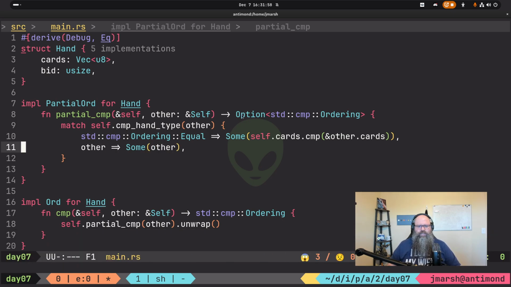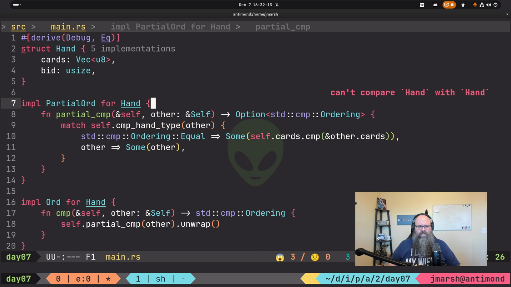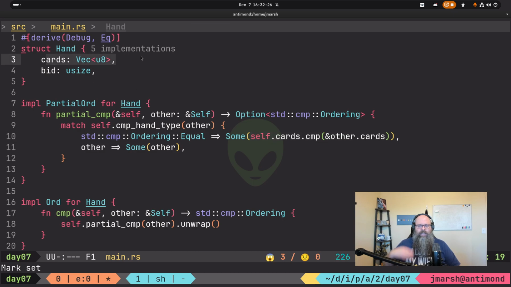What it's saying is the reason it's an option, it looks like, is because it's possible for you to not do a comparison. Like for floats, not a number, you couldn't compare it to 1. These are not comparable, so it would want you to return a None. But that's never the case for me. So basically, partial Ord is just saying, if they're equal, I need to check lower. I need to do a strict comp of the cards. And in that case, again, it's lexicographical, so I can just go da da da da. I don't need to do anything special for this function.